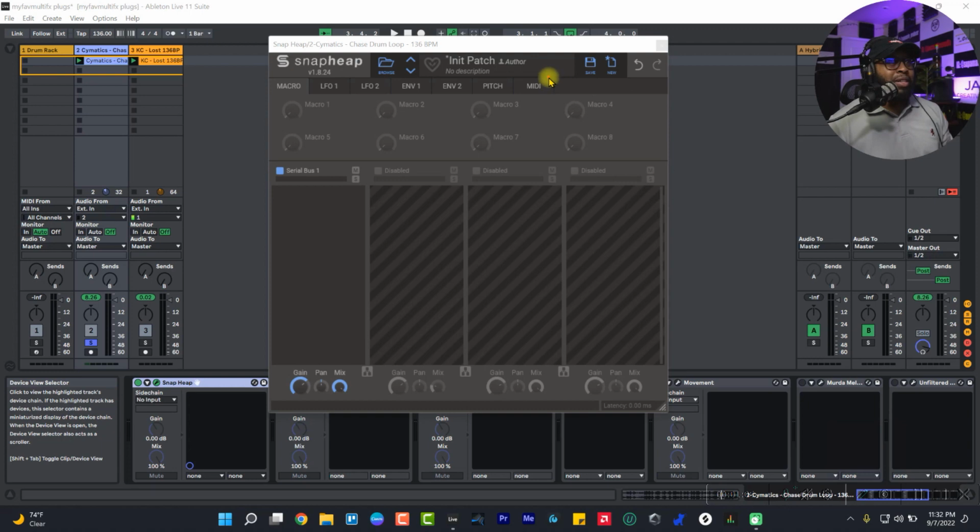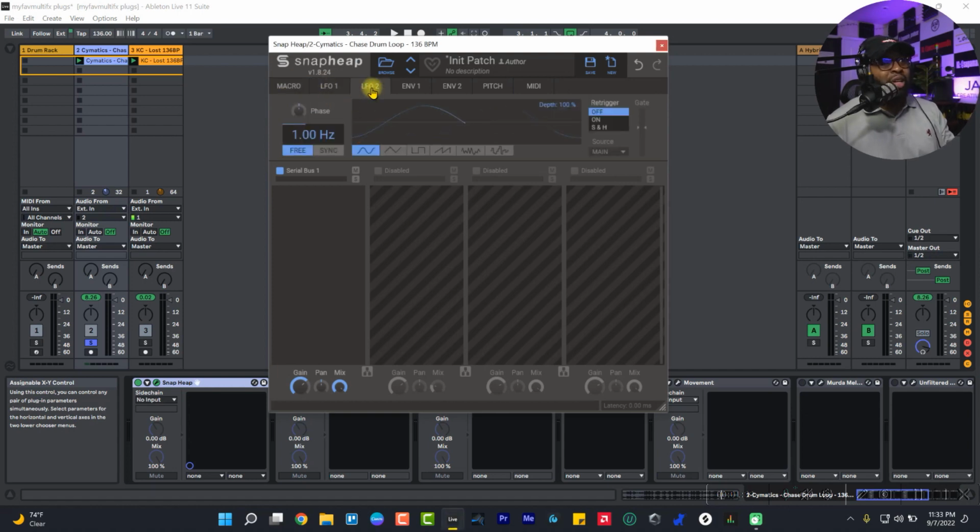Now let's talk about this section right here. You see these tabs: macro, LFO, envelope, pitch, and MIDI. This particular section is where you can do assignable parameters. You can take the different plugins that you initiate in Snapheap, and you can assign them to macros, or to LFO modulation, and you have two sections for that, so it can get real customizable as far as your sound design is concerned.